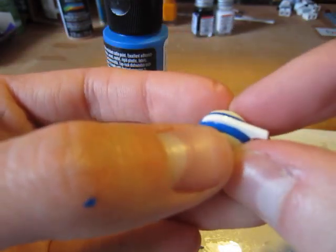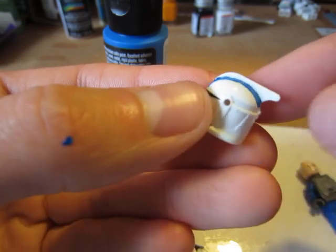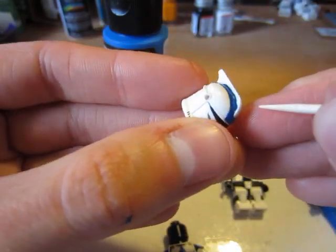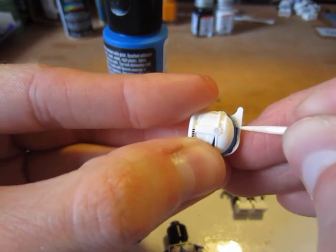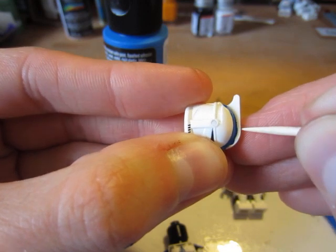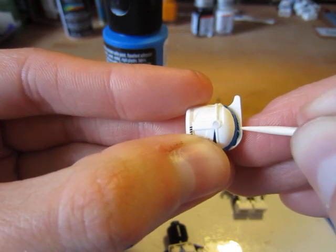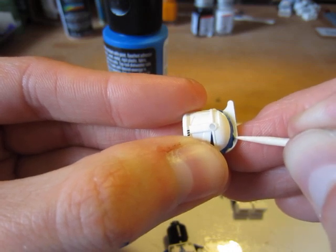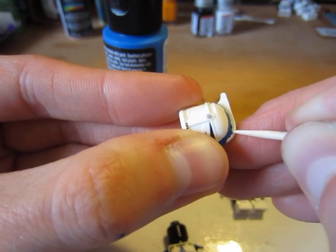I did accidentally nick a little too much right there. It's going to be a beauty mark. I'm just going to leave it because it might be worse trying to add it back. But yeah, you can see how, well, you might not be able to see because it's a really small piece. But this toothpick just cleans it right up.